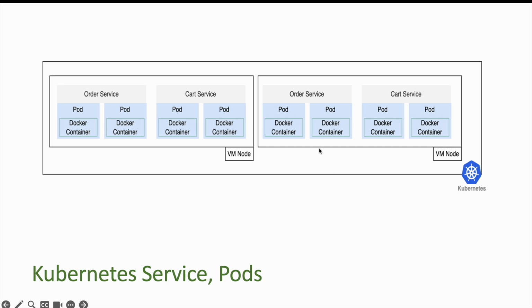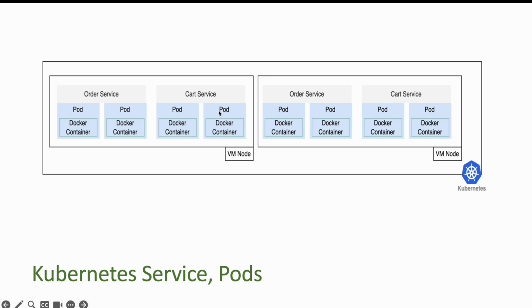Likewise, the card service, as you see, can be seen in node 1 and node 2 as well. Now if one of the pods of the card service in the first node, let's say, goes down, Kubernetes ensures that it spins up another pod here in node 1, the first node.